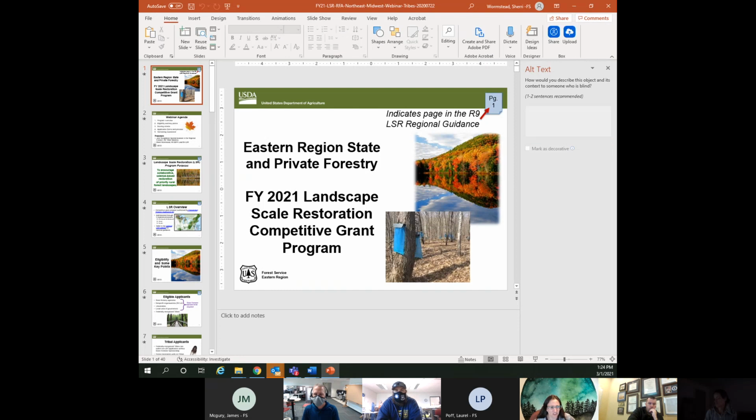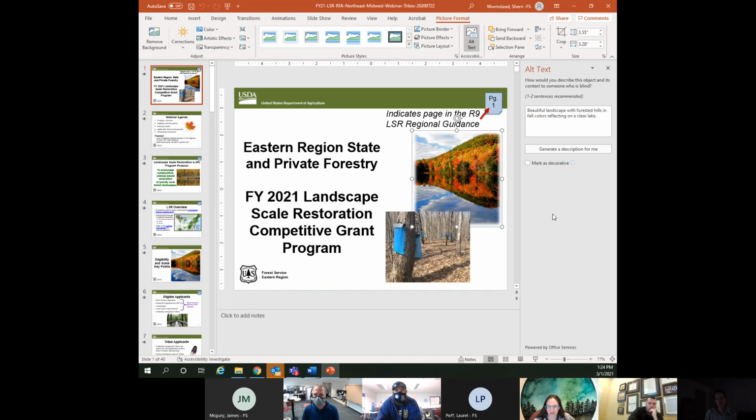The new version does actually auto generate alt text, so it's really important that you look at the alt text, because it does some really funny things. I was reviewing a document a couple weeks ago. It was a state forest action plan, and it was an image of a graph actually, and the auto generated alt text said picture of a pencil. I had to go back to my partner and I said, you might want to check out your alt text in your document, because I don't think that's showing that right there. Like, what's alt text? And then I had a discussion like I'm having with you right now.